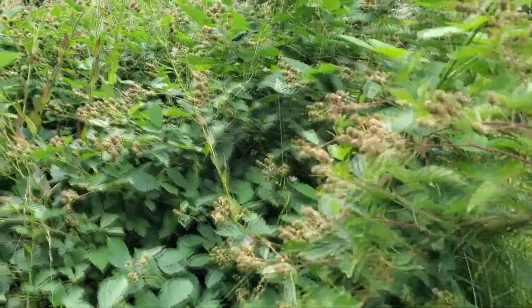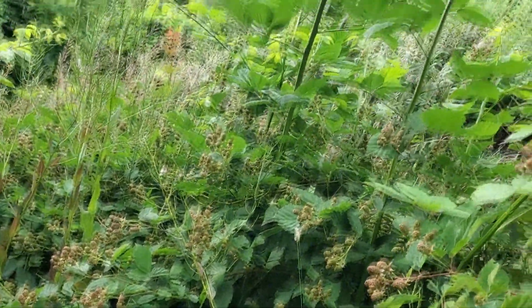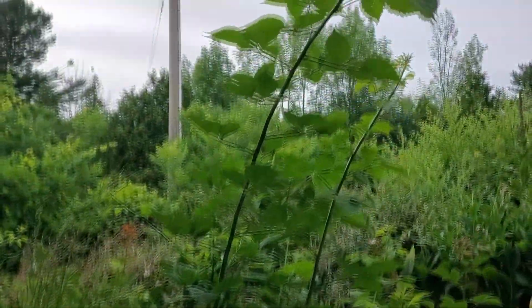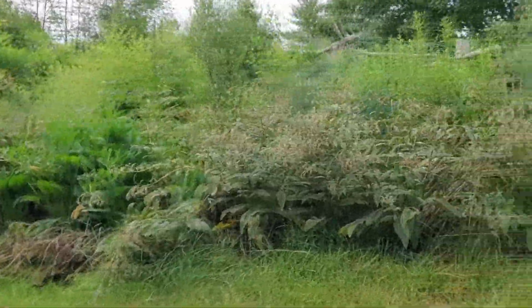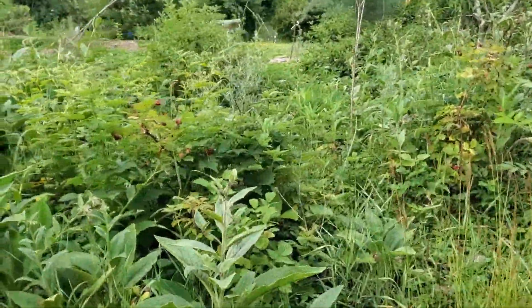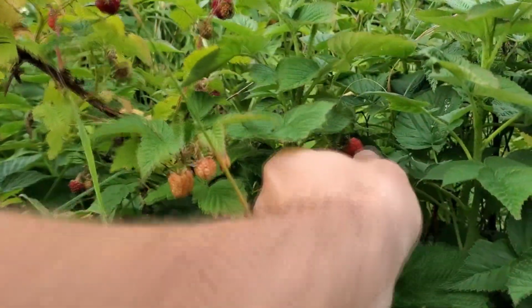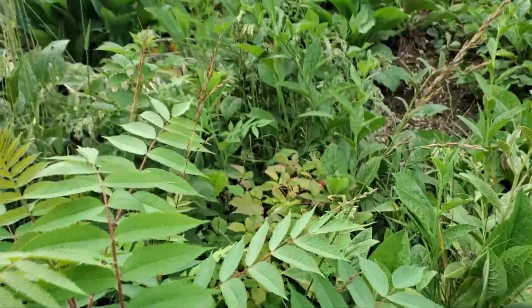Gonna have a ton of blackberries very soon. Putting out some huge new growth up there. And here's the lower swale, and then our raspberries. We put some raspberries on this lower swale, and they're starting to produce as well. So this is their first year. They're starting to runner. Got some more there.